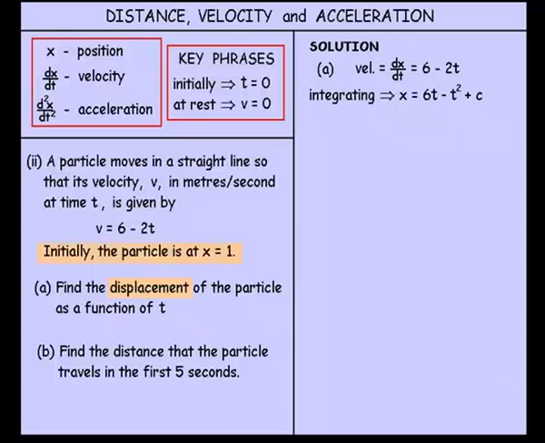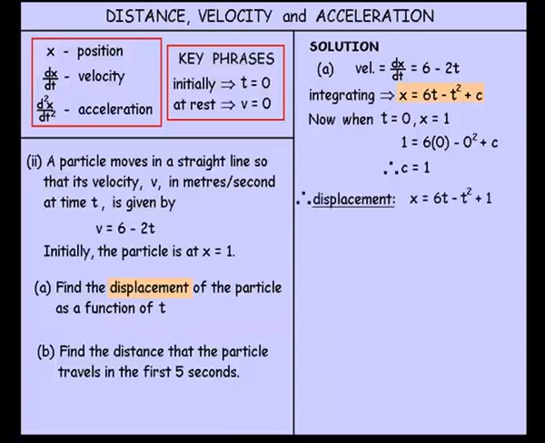And then we need to find it. So we're going to use our initial conditions. It says initially the particle is at x equals 1. Now recall, what does initially mean? Initially means when time equals 0, we're told that x is equal to 1. So we're going to substitute those two values into our equation above it. When we do that, we get 1 is equal to 6 times 0 minus 0 squared plus c, which works out to be c equals 1. Very good. We can now write our displacement. In that highlighted equation above, we're just replacing the c with the number 1. So we finally get x equals 6t minus t squared plus 1.